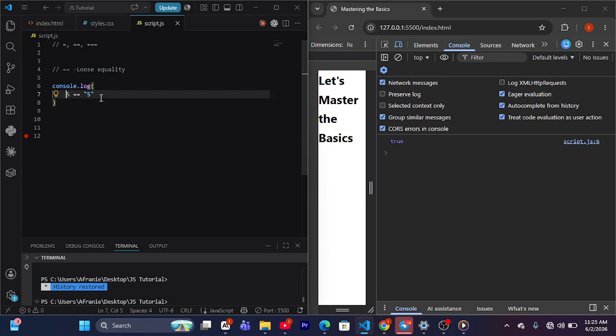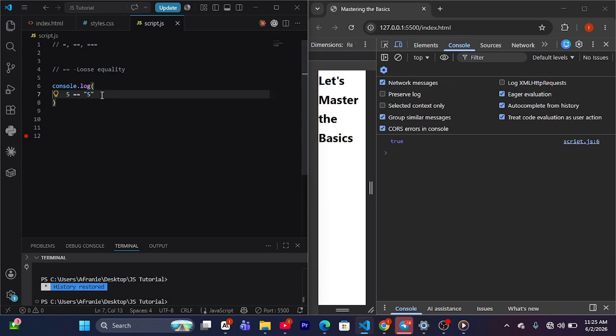Once it converts that string to a number, it finds out that the string is also 5. Then it can see that, oh, this is true. So this is what we call coercion. It coerces the string to a number, compares the two of them, and gives us a value of true.